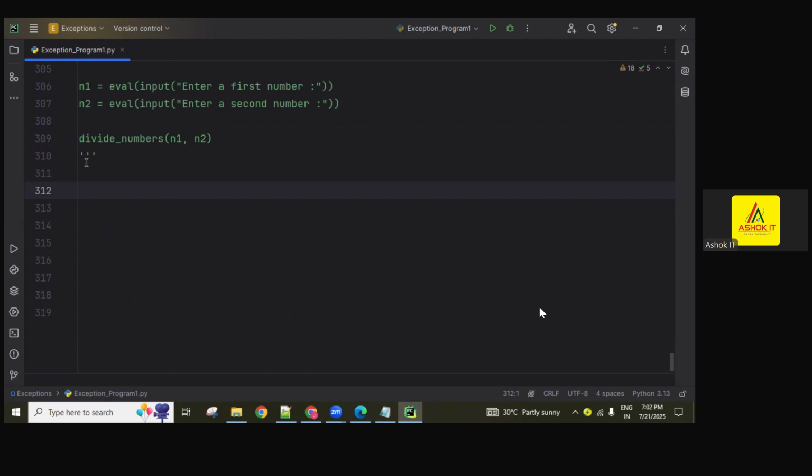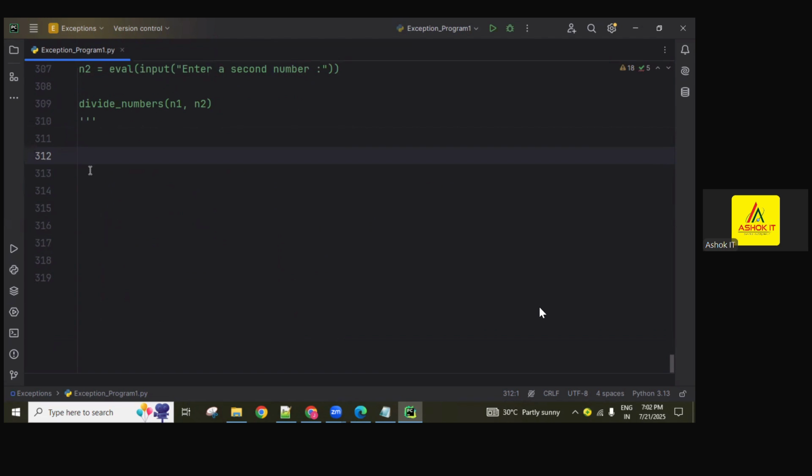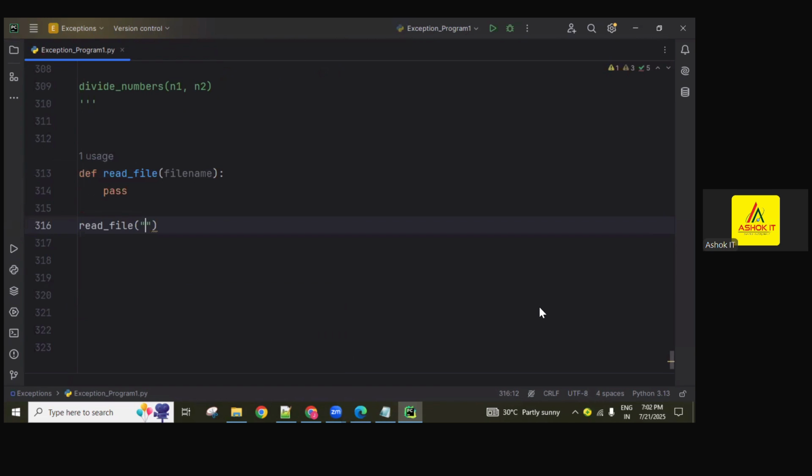Okay, file handling related, how we handle it. So check it guys. Okay, I'm creating functions only, or without functions also we can write. Read file, and one file name is required for opening that. Now here read file of something, the file name we are going to give is demo.txt, one text file I'm giving. This file name comes here, and now this file I want to open. Whenever we are opening, if this file is available it opens. Otherwise, an error is thrown, guys.